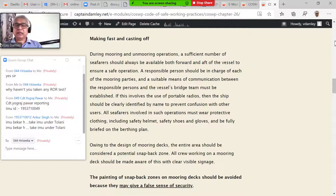Now, ropes are on the drums. Our ropes are also used on the warping drum. The warping drum is the end part of the windlass and winches where you can put any rope and you can heave on it. So the dangerous part comes there. When you pass the rope first, that is one thing you have to be careful about, that you lower it slowly. First you throw a heaving line. That guy catches the heaving line. Then somewhere in the middle of the heaving line, you tie up the mooring rope. I pass it on, and the other end of the heaving line, you keep with you.